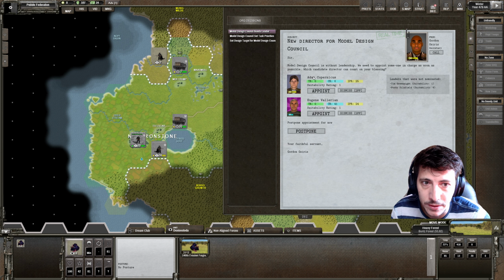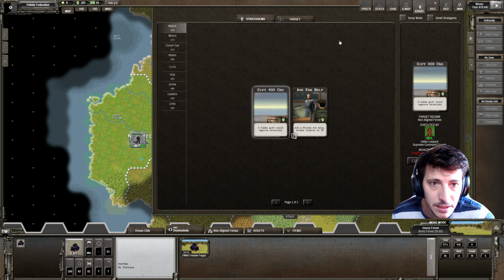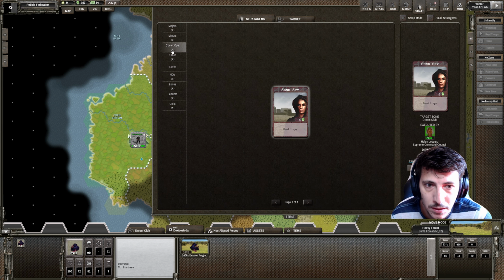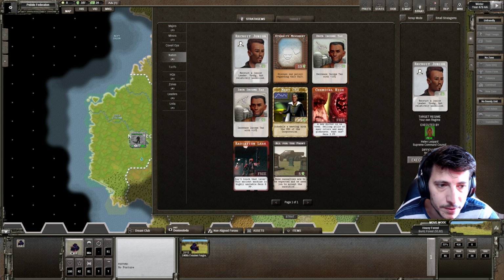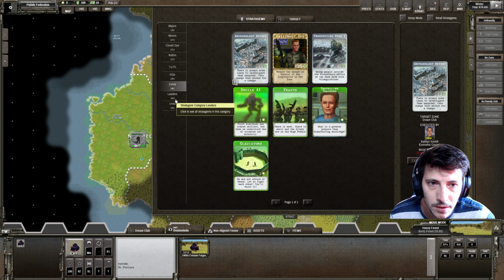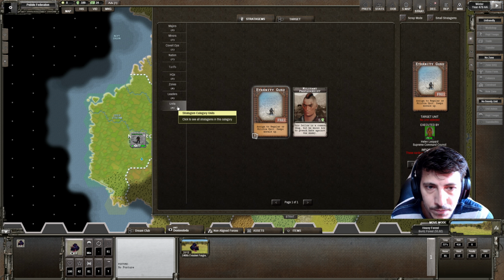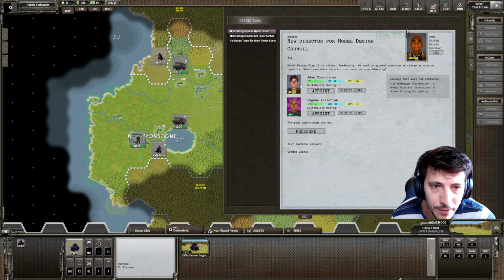Let's take a look at our decisions. Model Design Council. Let's see if we can play a stratagem. Nation. Recruit Junior. Absolutely, do it. Roger. Execute the stratagem. I don't have anything else here that I want to do. No. Assigned to regular or militia unit keeps morale up. Well, maybe one day, not right now.